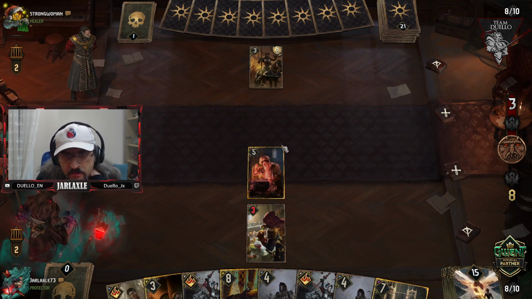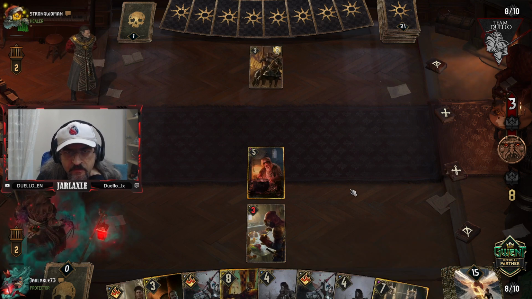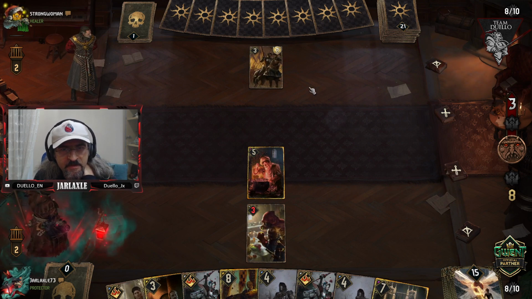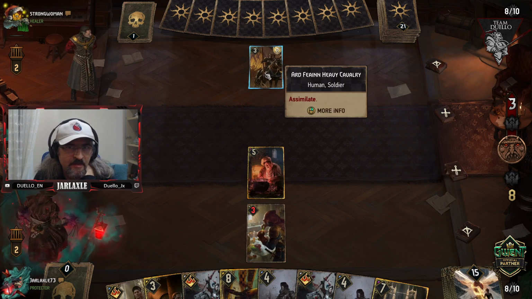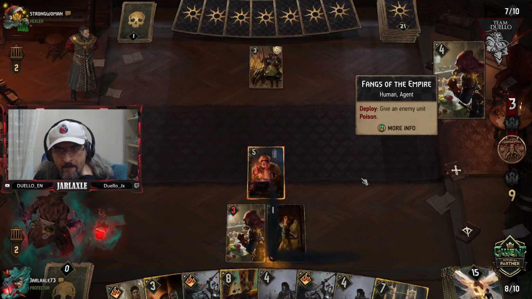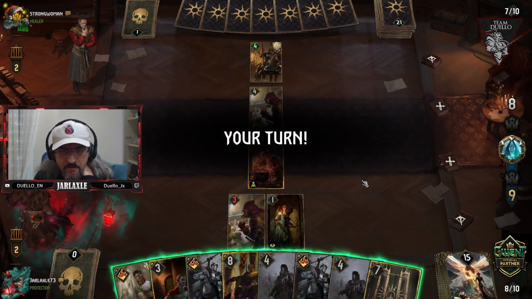Unfortunately, I can't kill that. I mean, I thought about killing it, but Tourney Joust isn't enough. I don't have Assassination. And playing this as a main deck card is just insane. There are so many better 4 provision cards. Why would you play this? It's really not that.